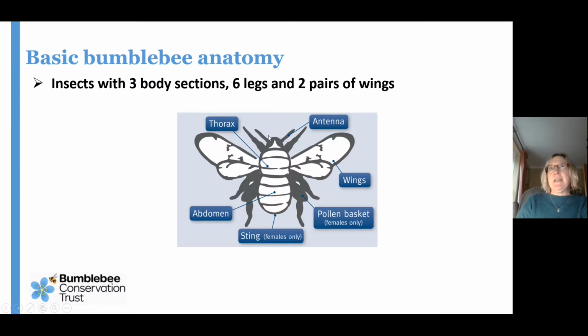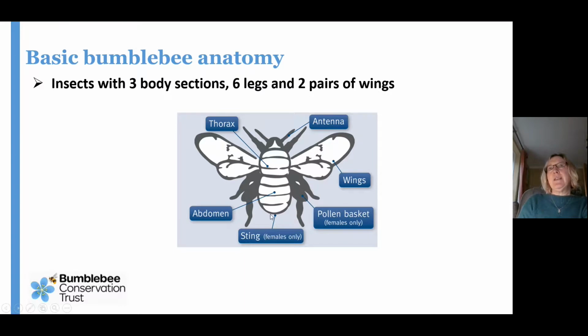So this is the basic anatomy. You've got your three sections with the head at the front. The thorax is the middle section, and then the abdomen is the large rear section. There is a waist, a bit like a wasp, in the middle between the thorax and the abdomen, but it's hard to see in bumblebees because they are so fluffy.